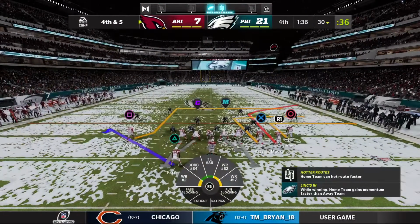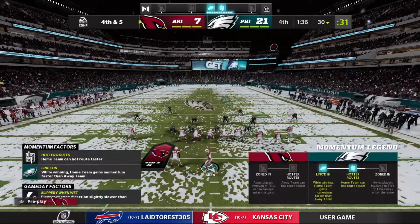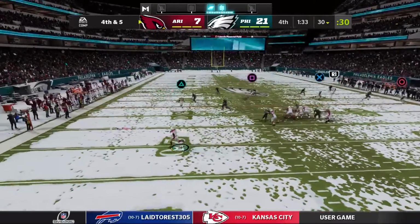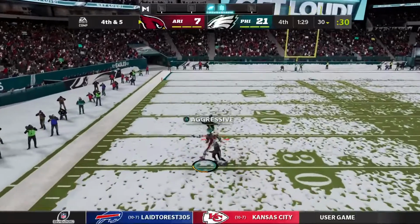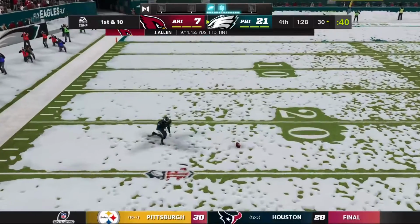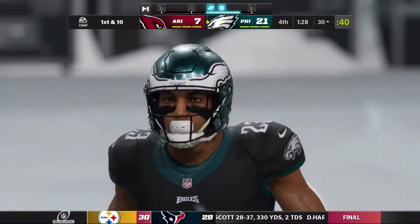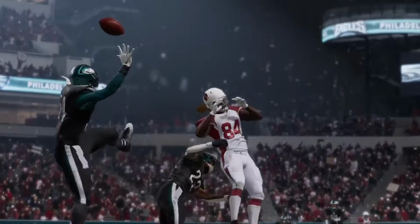And they're indeed going to go for it here on 4th down. So trailing here in the last quarter. Let's see how this plays out. One final try here for Allen. Steps away to his left. He's going to let it fly. And incomplete on the deep ball. They had to go for it with such little time remaining. And as a result, their playoff run may end right here.